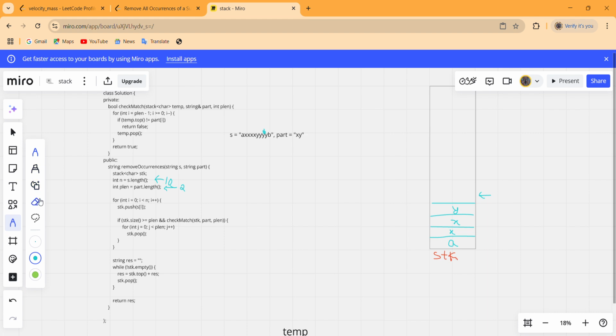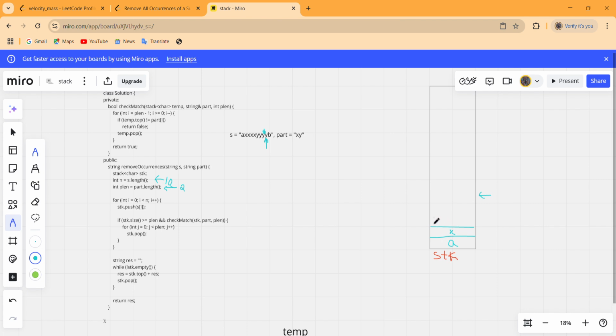And clearly we now observe that we create a temp, and then we check if the current character is not equal to the top of the stack or not. So we will finally return true, because this temporary copy of this stack will contain both of the characters of this part, so this will return true. So now remove this and increment our I.